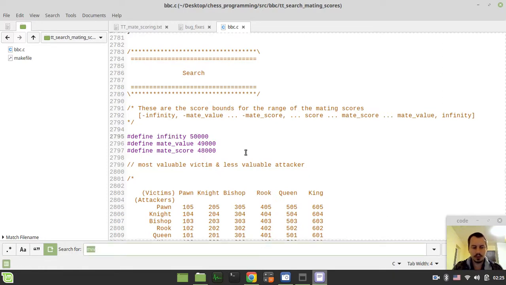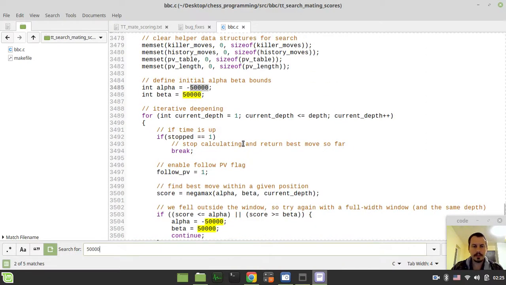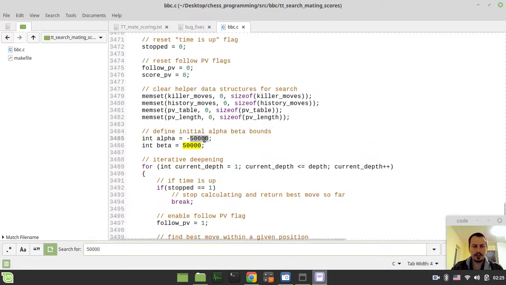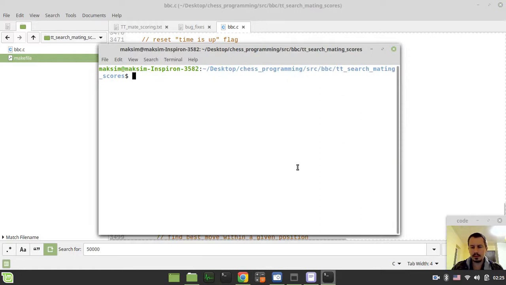So let's search for 50 thousandths everywhere it occurs in our game. Let's start compiling to make sure that I'm not breaking anything. Make debug, and if it compiles, run the GUI.